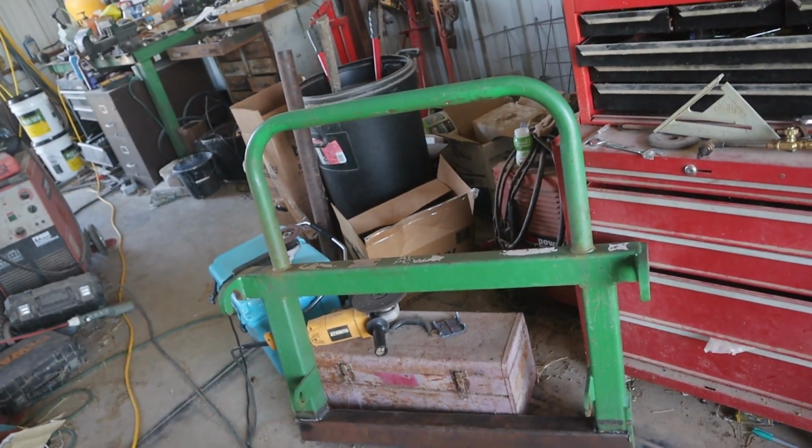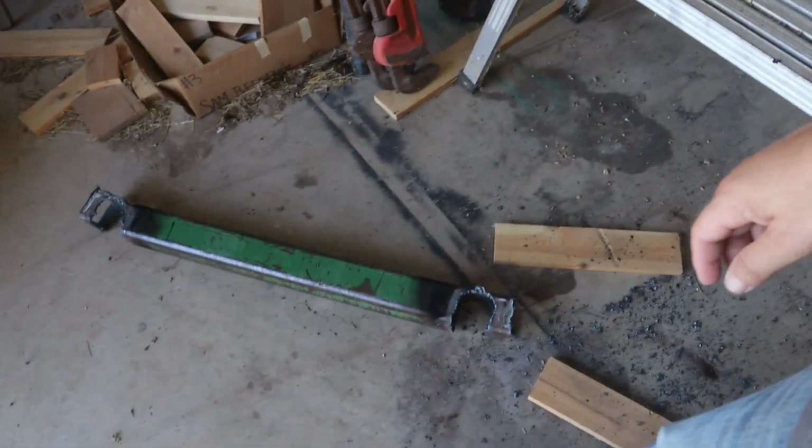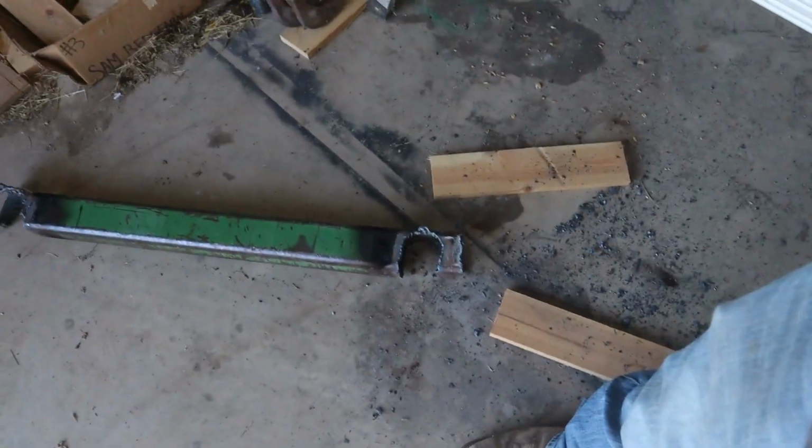Update. That's leaning up right there out of the way. I got out here, struggled, and did get it off. I got these spears torched off of there. There's the other one over there.